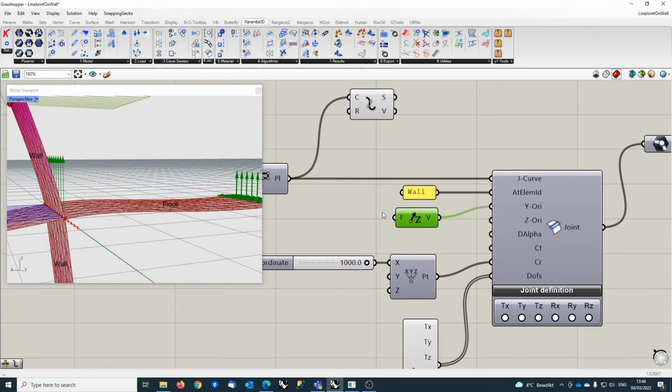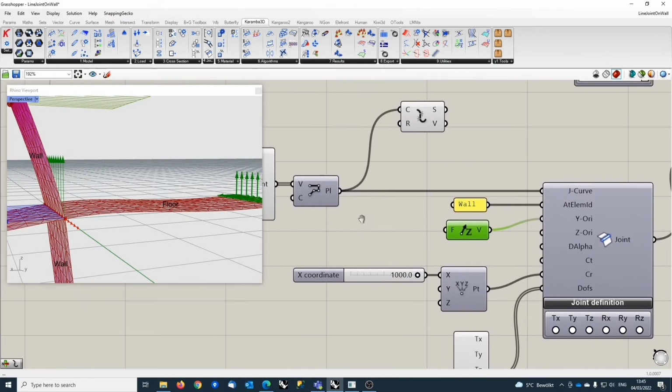In case of very complicated line joints, because they can be curved, they needn't be straight. So in case of curved line joints, it might happen that this y direction that you specify at some points is parallel to the x-axis of the joint, which is given by the direction of this input curve here.